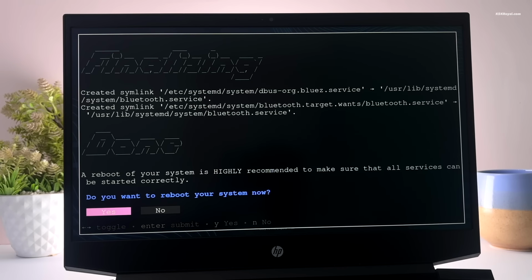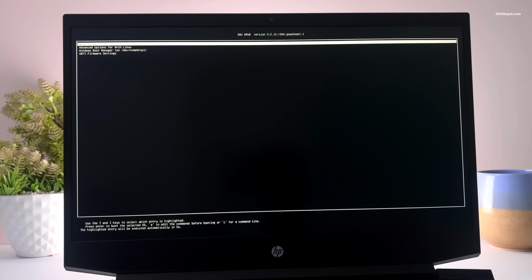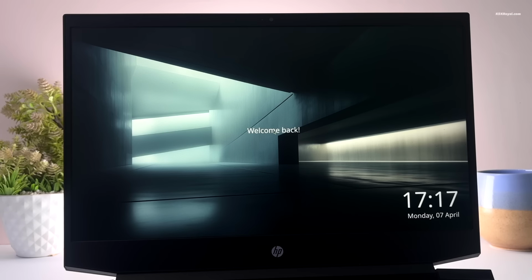Now reboot your system. Now go ahead and log in with your password.